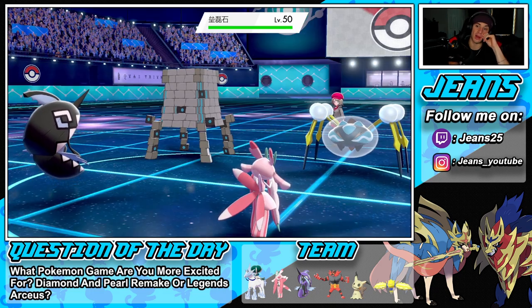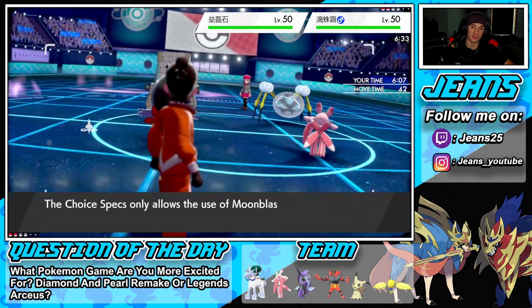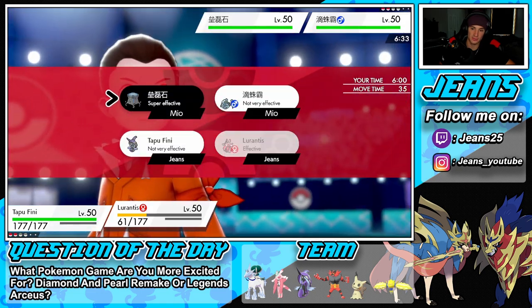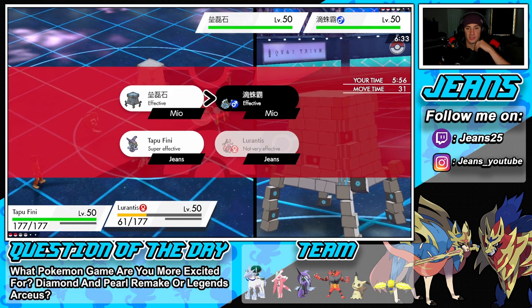I could go for just a Superpower, getting up on that thing. And I cannot choice to a one, but I would love to right now. But we're going to actually have to go there, and then I'm thinking just Superpowering. Could double up into that thing, go for a Leaf Blade. I think that's what I'm going to do.